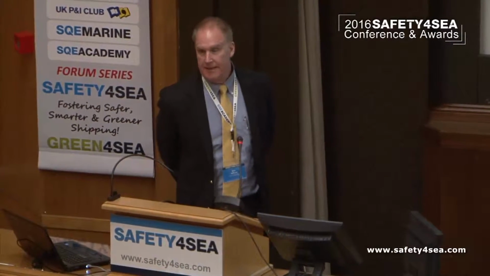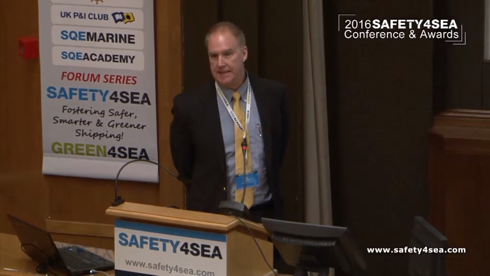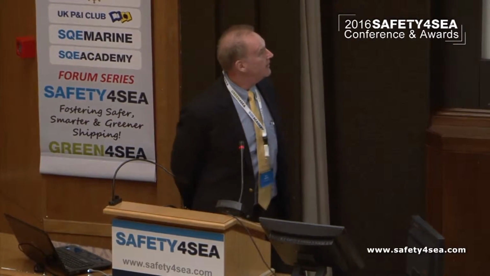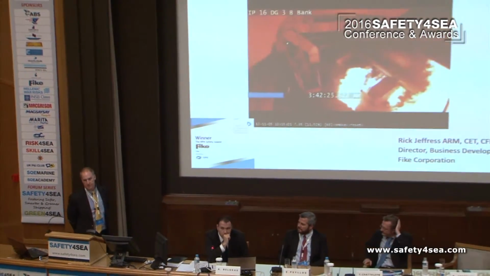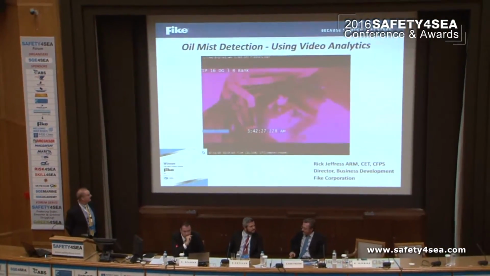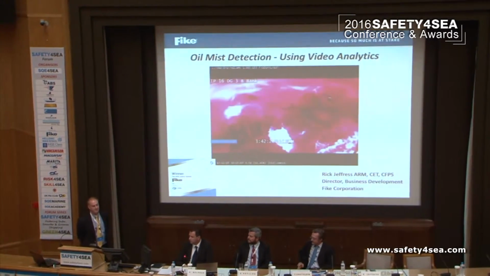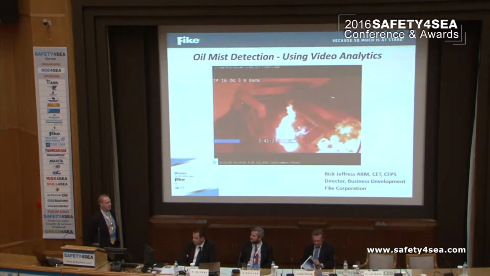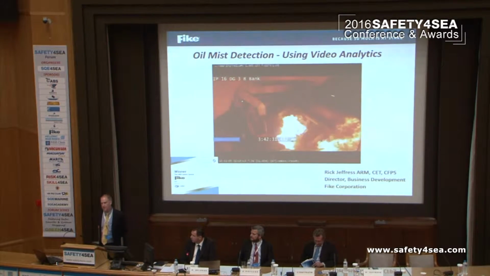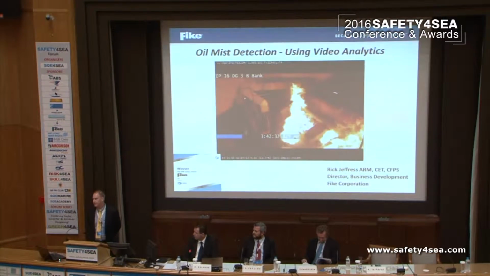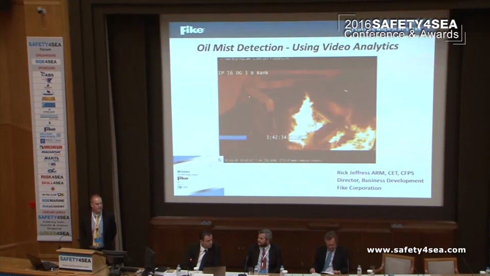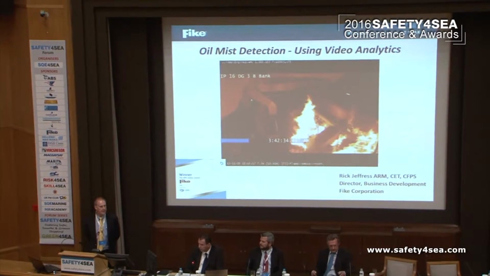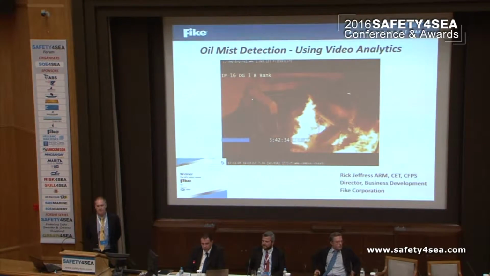So I'll be talking about video analytics used in machinery spaces using existing cameras. There are currently rules requiring oil mist detection inside the engines, but oil mist also, as I've got your attention, creates quite a hazard outside of the engine. So what we're doing is using images or video from existing cameras or new cameras installed inside the engine spaces, running that video through software and analyzing, determining if there's oil mist, flame, or smoke in the space.